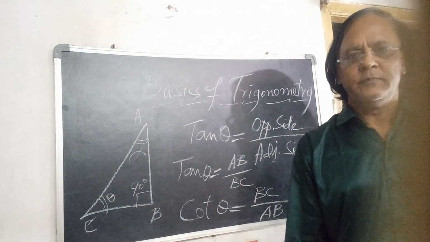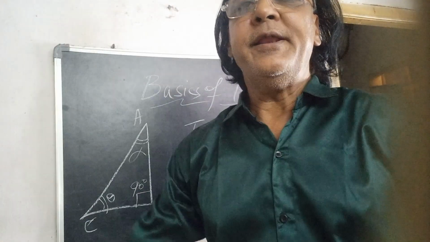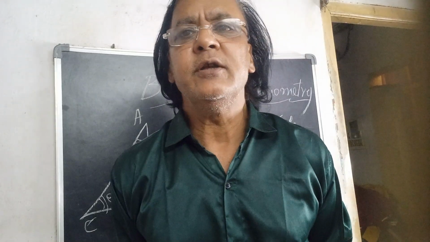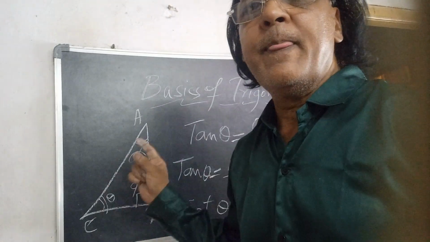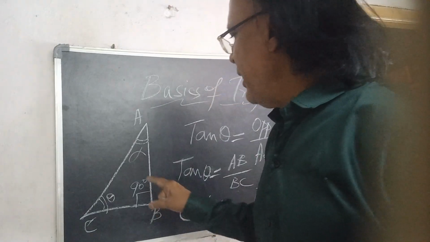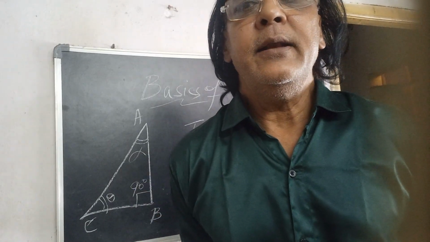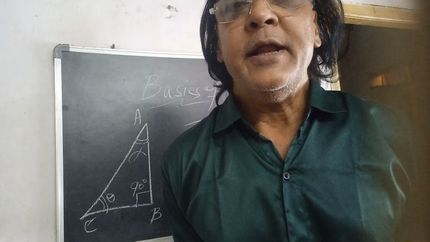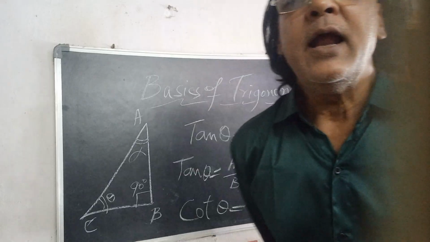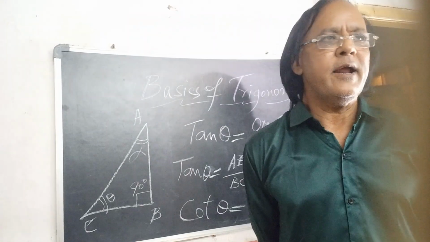So, how many formulas have you seen here? Totally 3 formulas, and the inverse of these 3 formulas gives 3 other formulas. Total 6 formulas you have seen here. So it is totally related to a triangle that is called a right angle triangle. If the triangle has one angle 90 degrees and the other 2 angles are less than 90 degrees, it is called a right angle triangle.